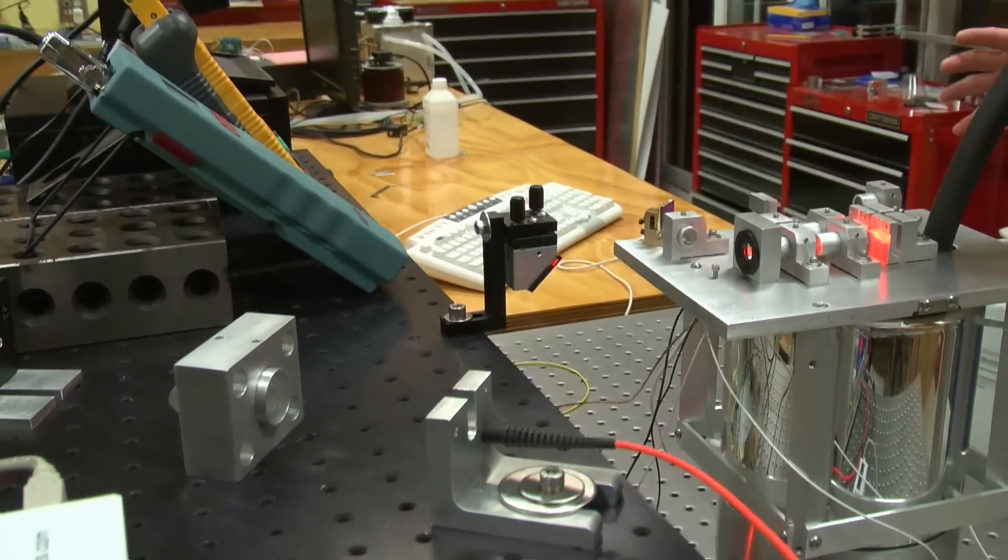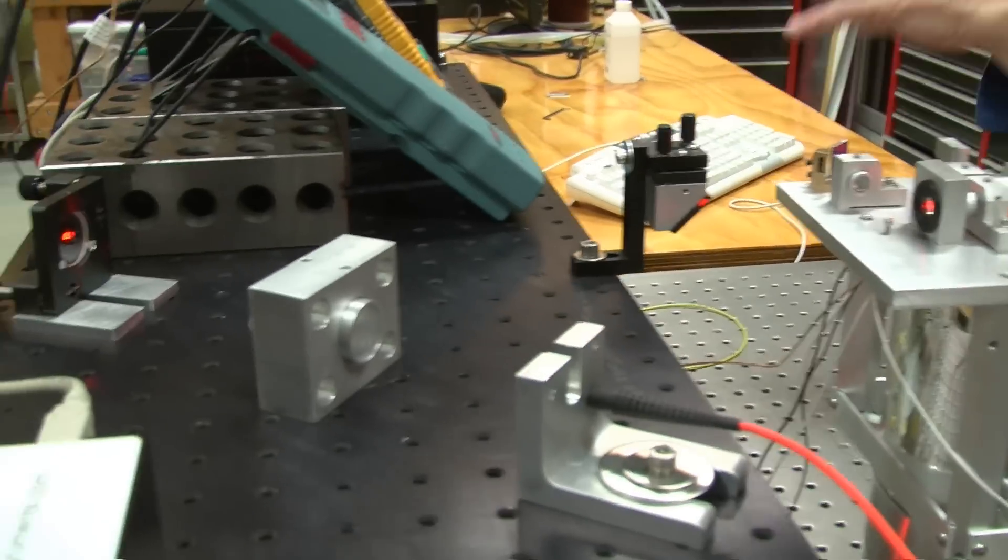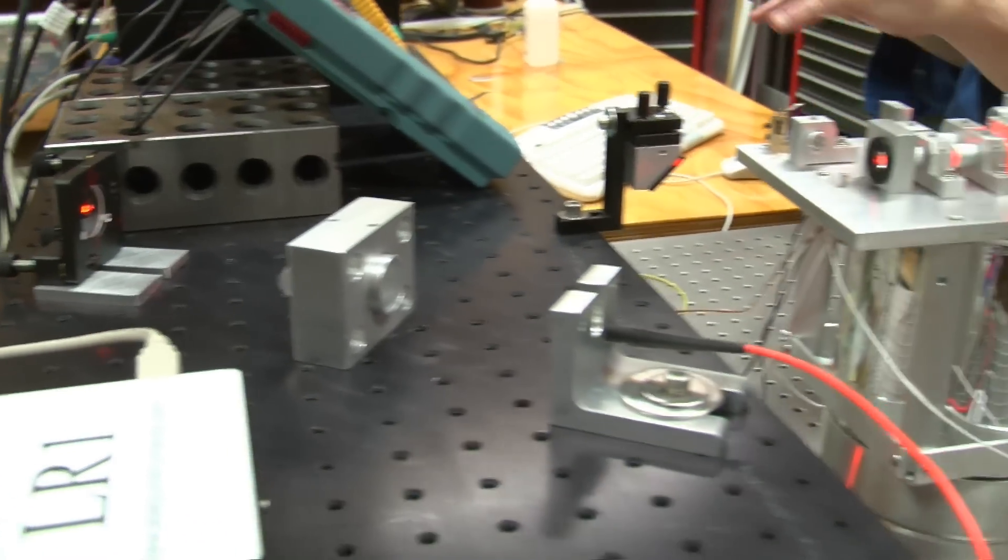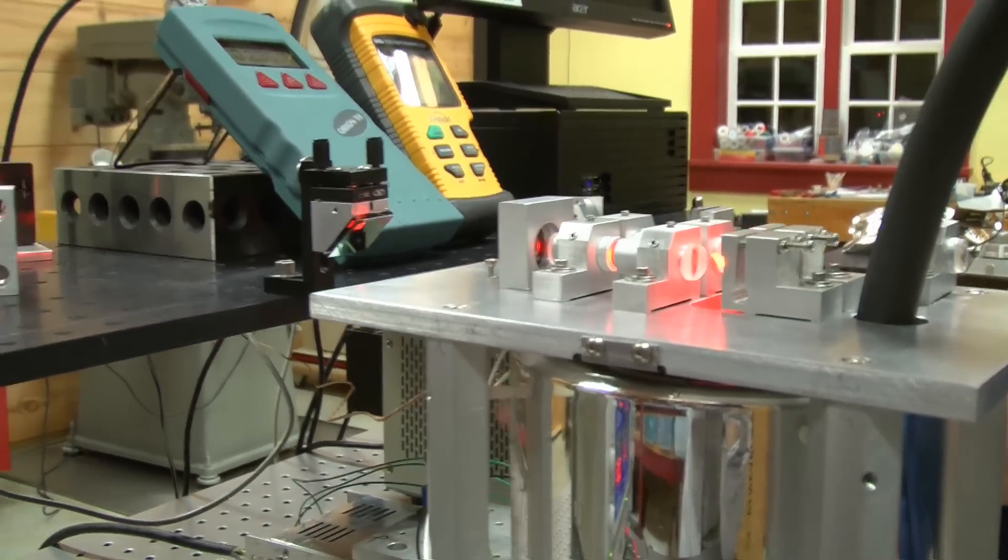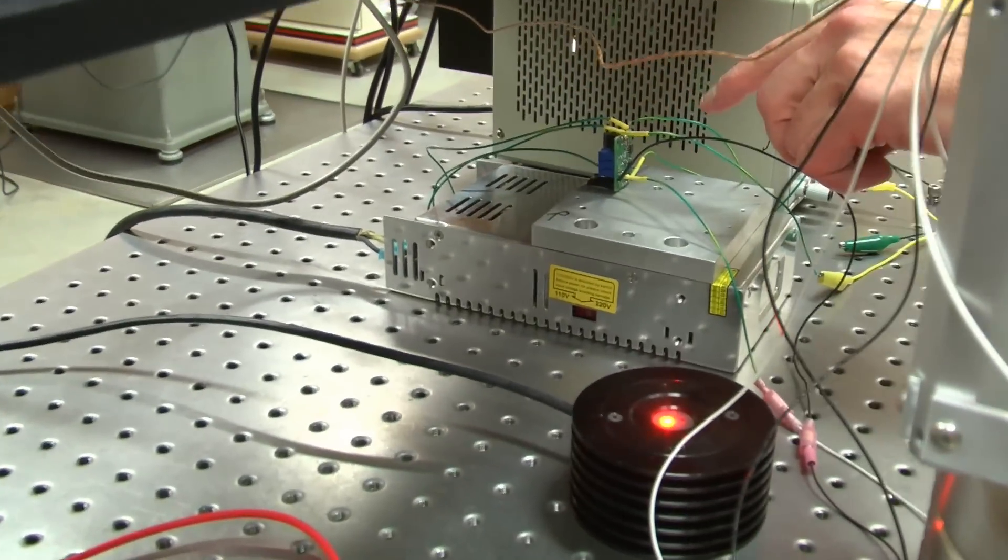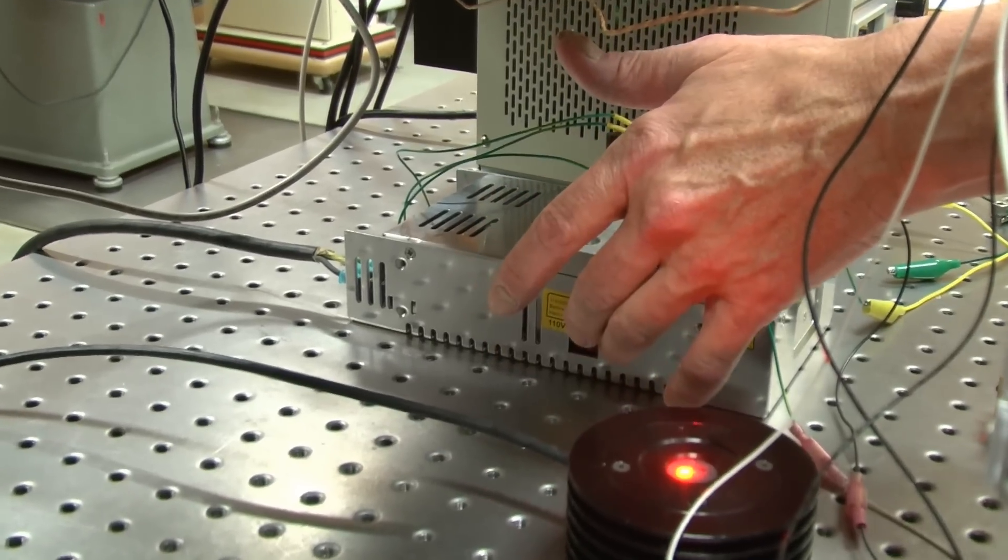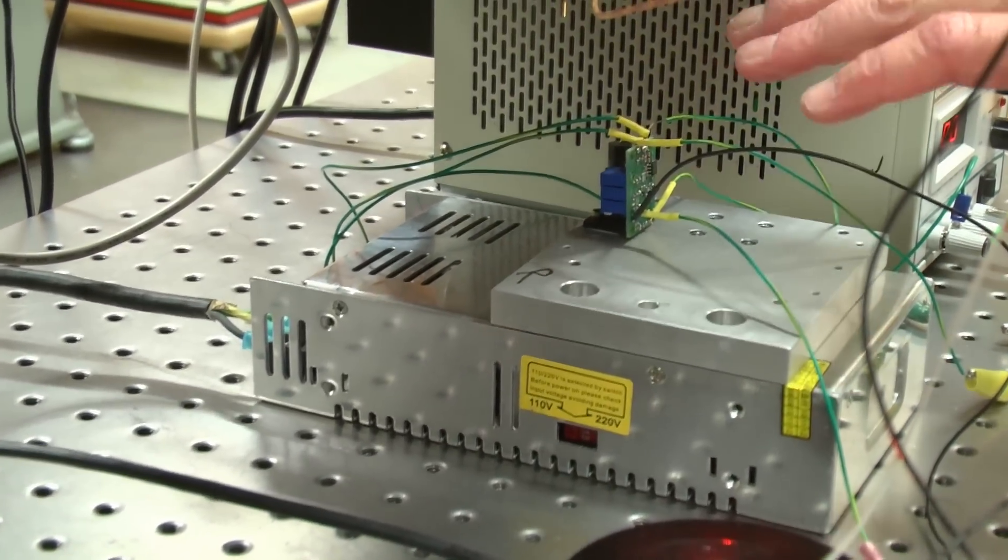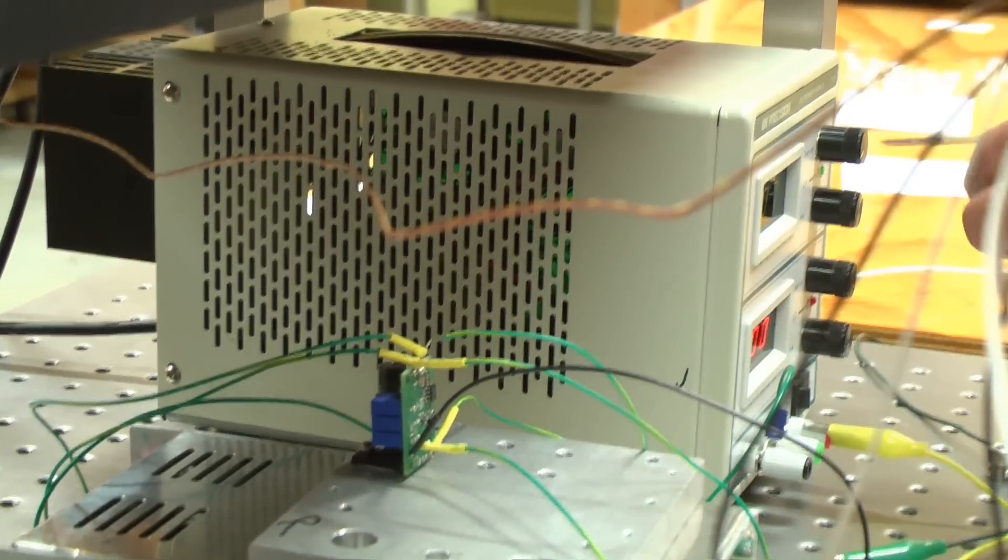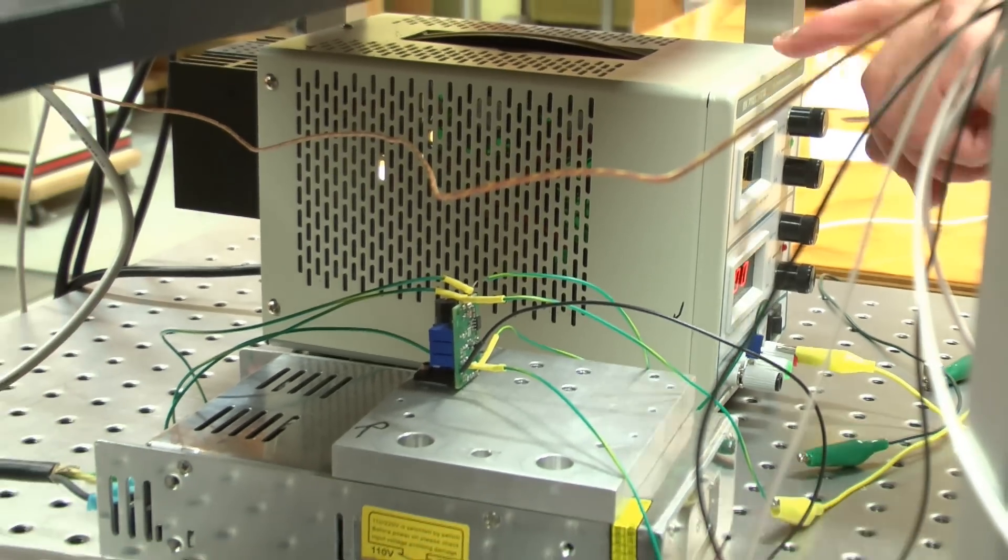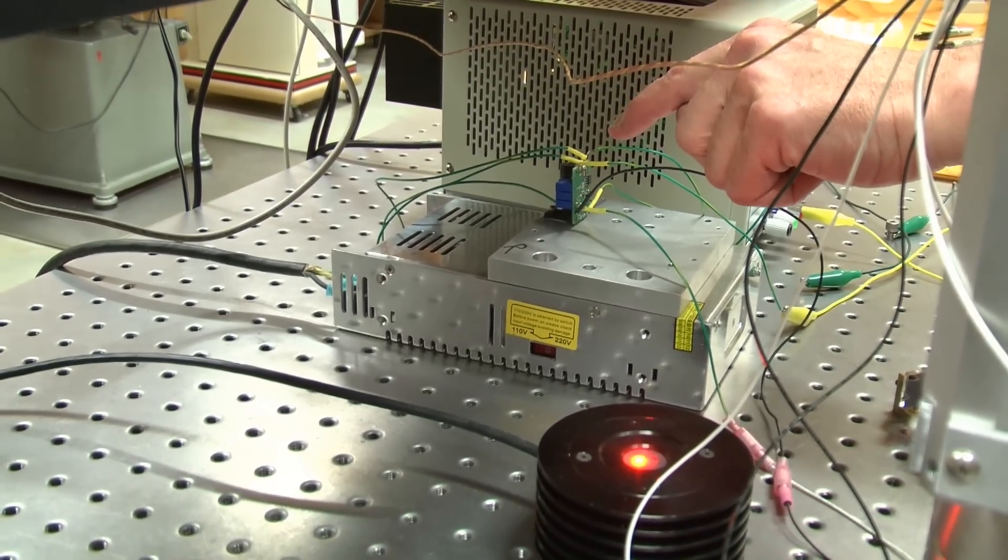I have the diodes powered by a Flexmod P3 laser driver, which is powered by a generic Meanwell power supply at about six volts. The driver is modulated by an input voltage from this power supply such that if I drive it up to five volts, I would produce three amps coming out of this driver. We're not going to do that today—we're going to run these relatively low power.